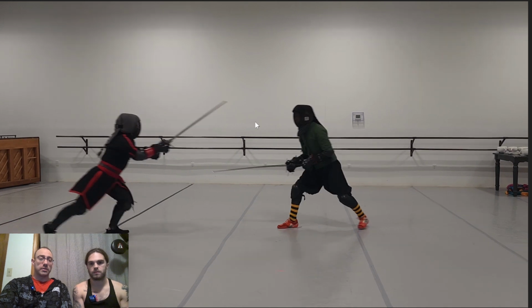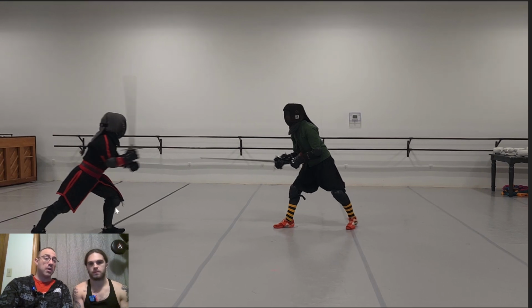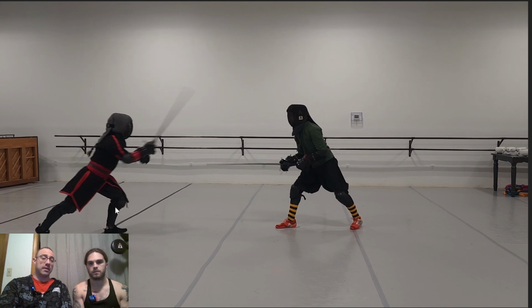Good. I want to look at this. This is good. So good posture. You have a similar posture that he had going into that. So that's great. Sword moves first. I love it.